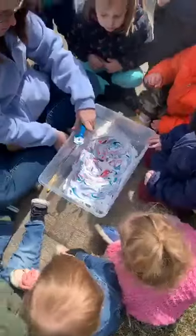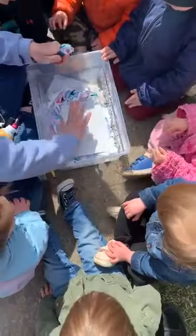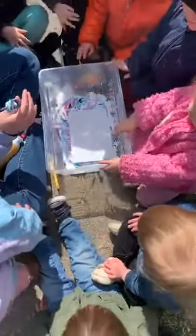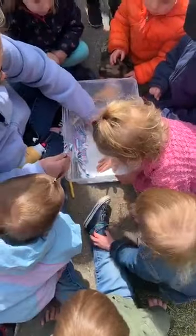Okay, Hazel, do you want to go first? What Miss Marissa's doing, can you take this piece of paper and press it in there? You can press it gently, softly. You can use your hand, Hazel. Down here. Can you go like this with it? Push it down. Oh, good job.